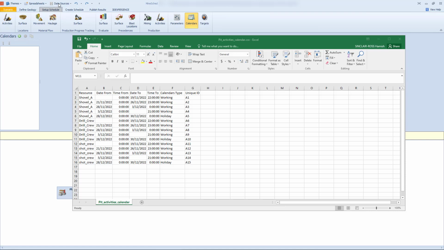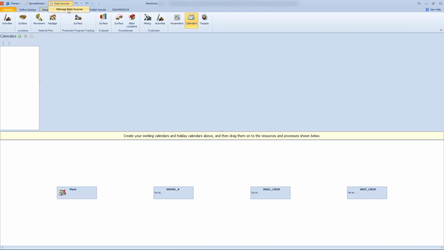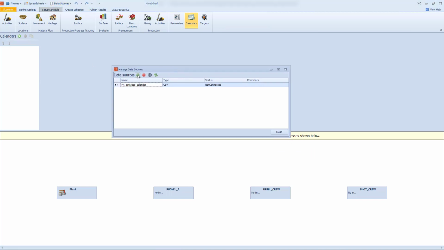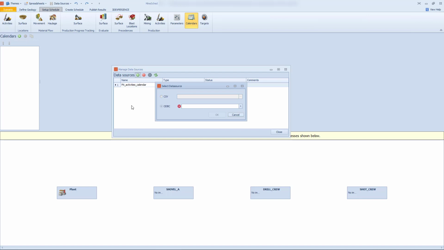So at the top of the screen, you'll see there's a new option for data sources. When selected, you have the option to have as many different data sources being referenced as you desire. So the two options there are via CSV file, which is easy to create, easy to manage, or via ODBC. That's the more traditional databases there that are managed from a range of sources. So this could be calendar databases, it could be equipment maintenance, and the like. If that database connection or the database is set up in a way that has all the required inputs, then it is a straightforward process to create that connection.